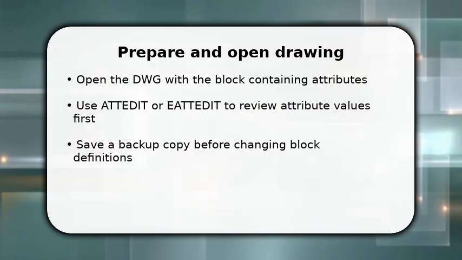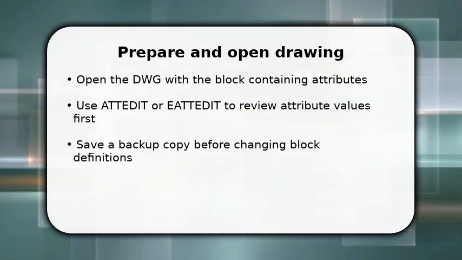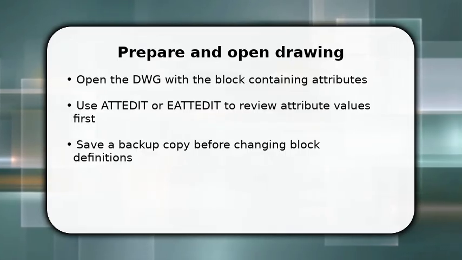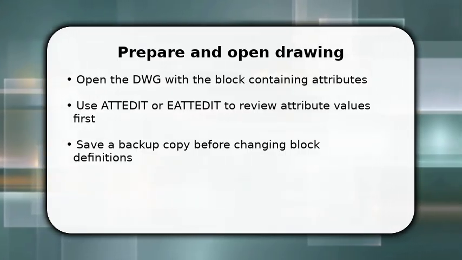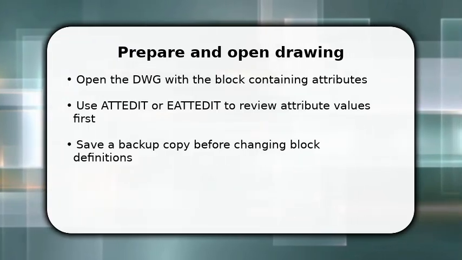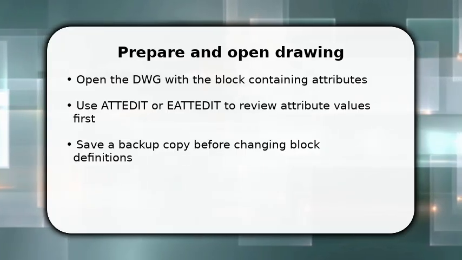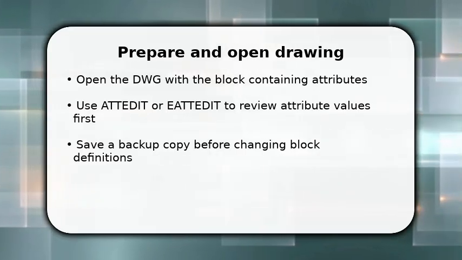You begin by opening the drawing and locating the attribute block. This ensures you work on the right object. Once found, check attribute definitions with a TEDIT or EDIT so you know which tags and prompts exist and why they matter for downstream text. Make a quick backup or xref copy to avoid irreversible edits. Then select the block reference.